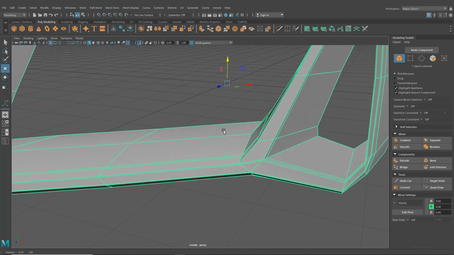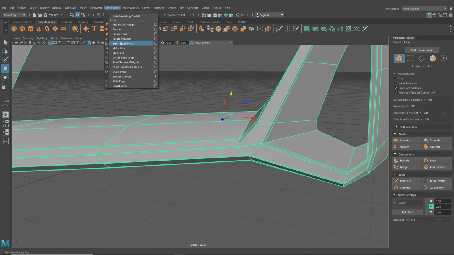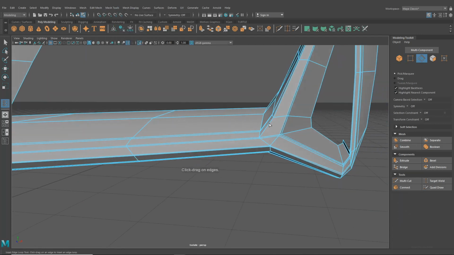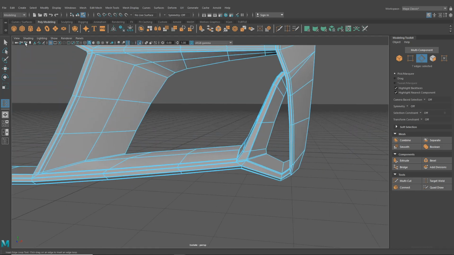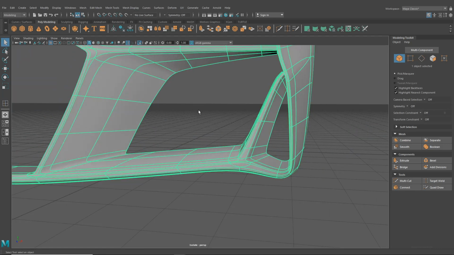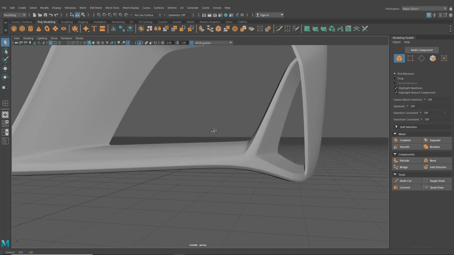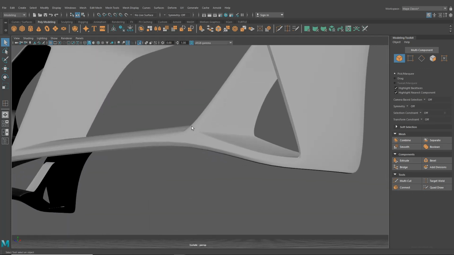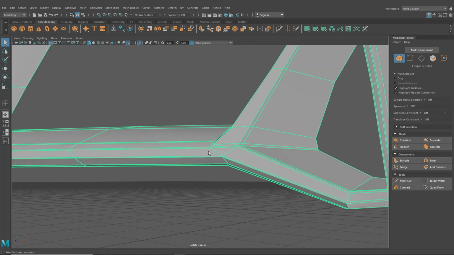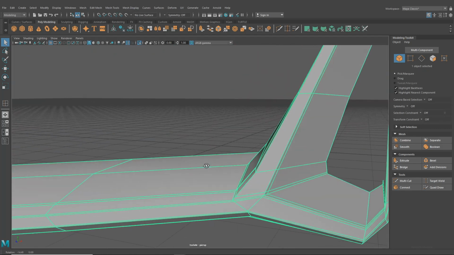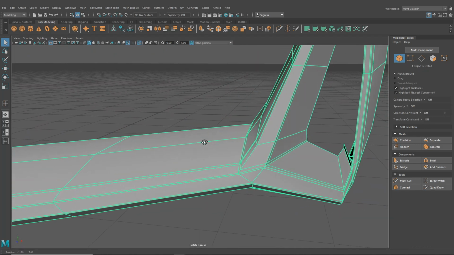And then what we want to do for this is grab our Insert Edge Loop again, and drop one in here, just like we did in that middle portion. Okay, so that's looking okay.